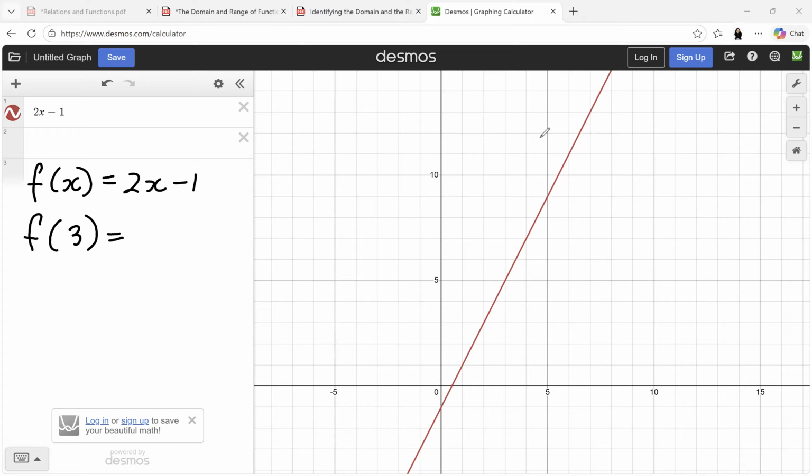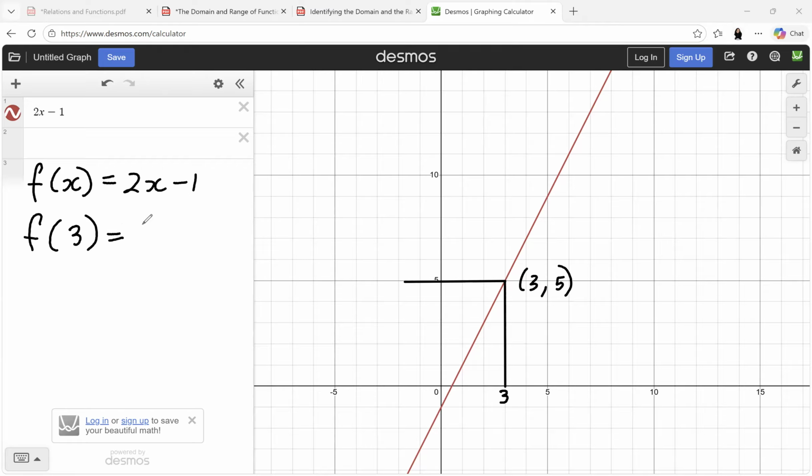Because as you can see, when x is equal to 3, this is where x is equal to 3 here. So I'm going to read the coordinates of the point when x is equal to 3. So that's up to here, and then I read off the y value. So that is (3, 5). All right. Isabel, what is the substitution if I were to work it out algebraically? F of 3.